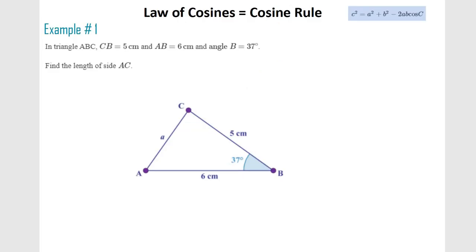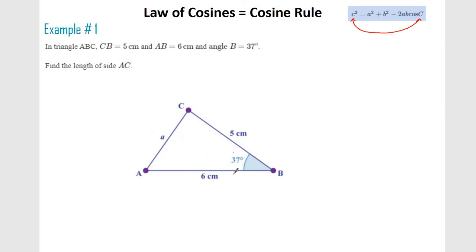All right, so now we're going to do the law of cosines. Again, it's in your formula book. Here we're going to find the length of side AC. CB is 5. Using the law of cosines, the thing you want to notice is that that C and that C are related, so you want to make sure that C is lined up with the angle. I think that's what trips people up with this.